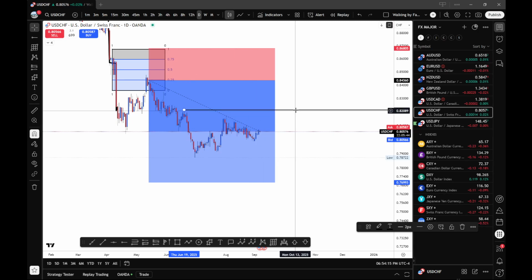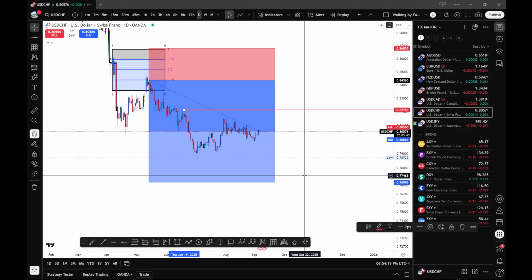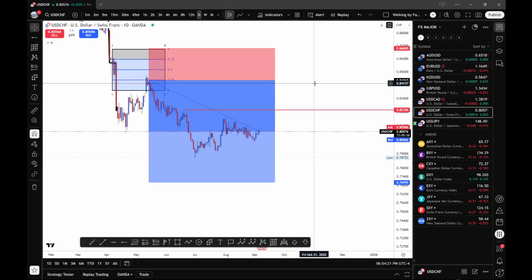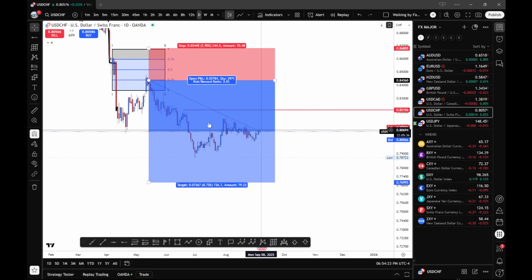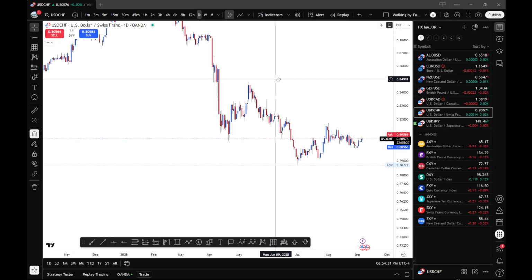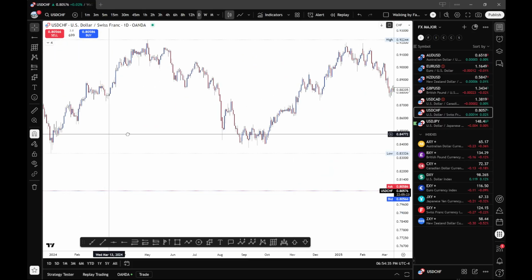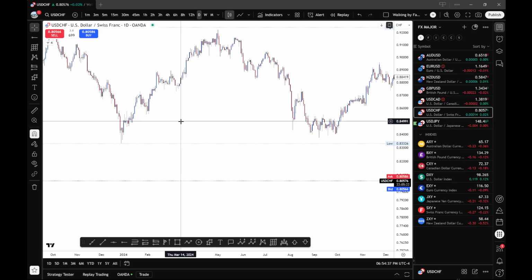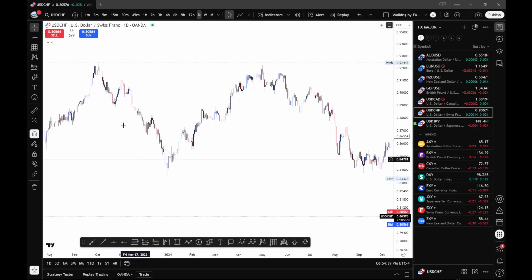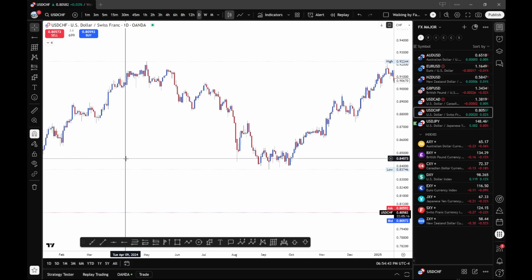This is our new stop loss. Let me make it red. You're going to understand what stop loss and trailing stop loss and managing our account are later on. But this is something I would have done, and it's still valid because we're still in profit. That's a beautiful area of a drop-base-drop, right? And usually a drop-base-drop, we see it in a downtrend because we're supposed to use it as a sell opportunity.